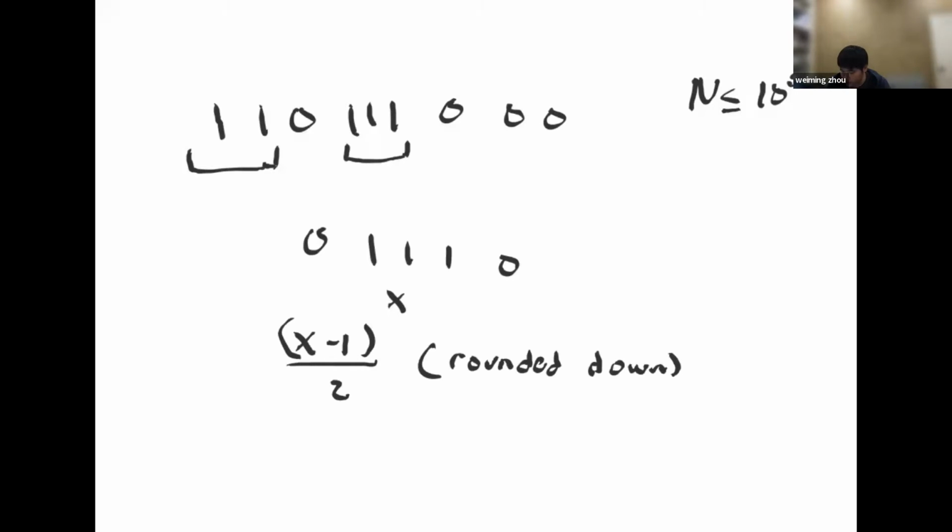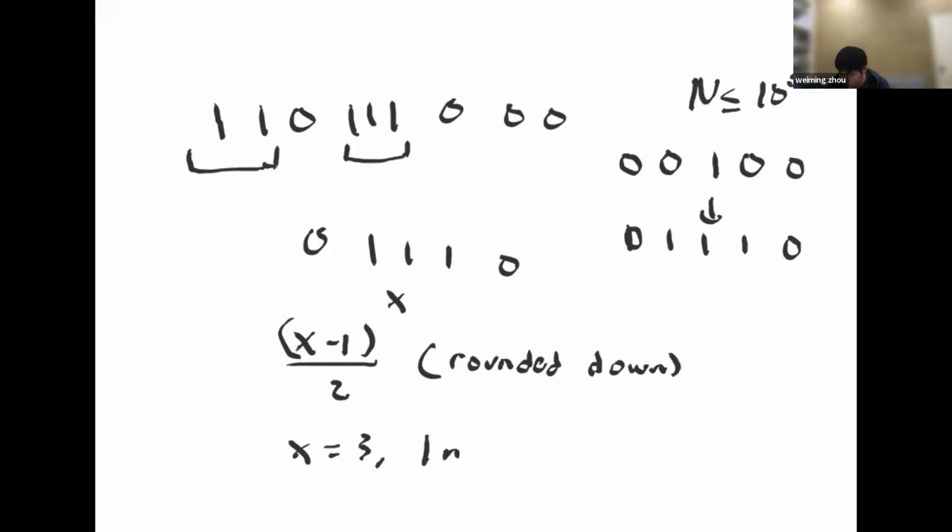So if we think about a clump that has an odd size, let's say in this case it's size 3, what would have had to happen is we have a cow that's initially sick in the middle here. Then over time it continues to spread to the cows next to it until eventually it covers the entire length of the clump. The number of days this takes is equal to x minus 1 divided by 2. For instance, where x is equal to 3, this would take 1 night.